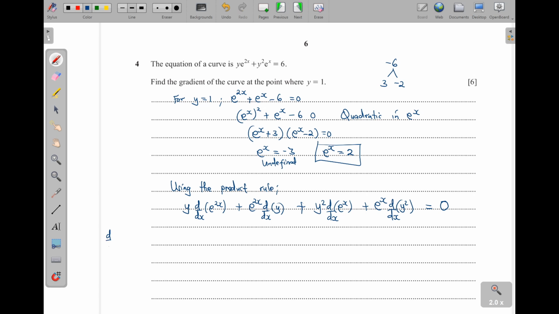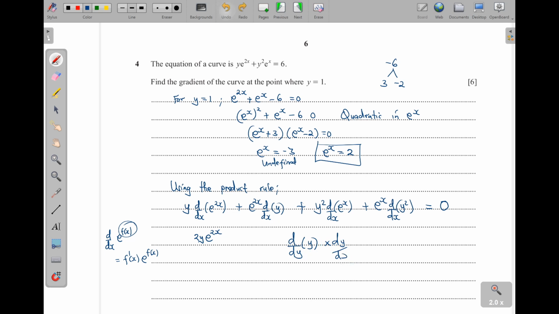Now, when we differentiate an exponential function, e to the power of f of x, we get f prime of x multiplied by e to the power of f of x. So when we differentiate here, we get a 2, so we shall have 2y e to the power of 2x. And when you differentiate y, since it is also a variable, we differentiate y with respect to y, but then we multiply by dy/dx, so that you remain with dy/dx.